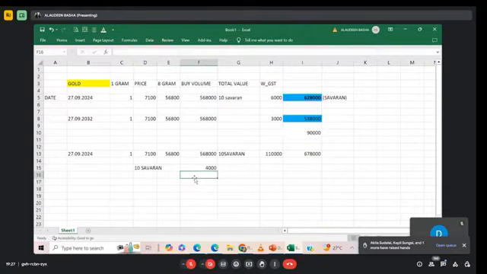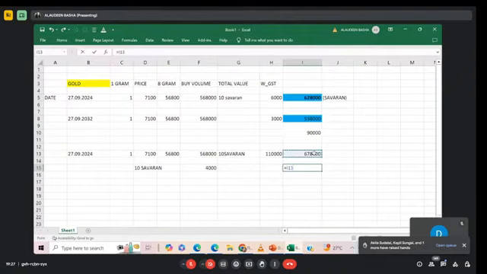If you buy directly at a post office or any bank, this facility or these discounts are not applicable. Only when you buy the sovereign gold bond through a Demat account or online can you get the 50 rupees discount per gram. If you buy directly from a post office or a bank, this 50 rupees discount per gram is not applicable. So you can add this 4,000 rupees also.